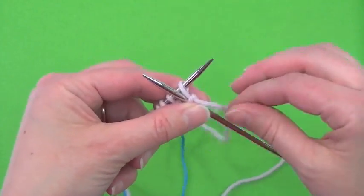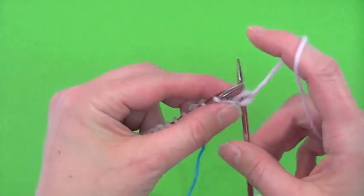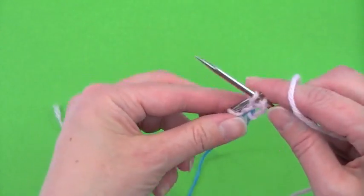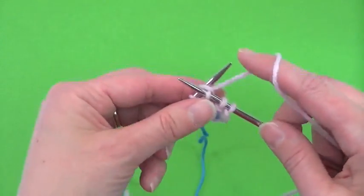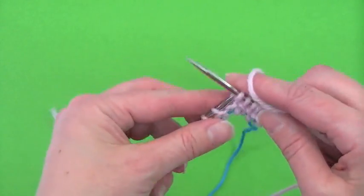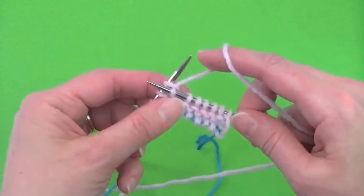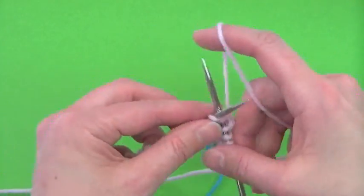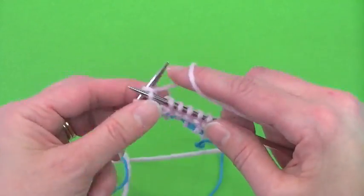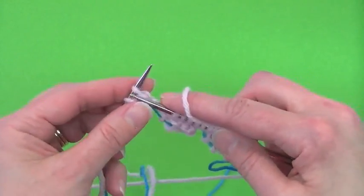And then on the back side you're going to knit all the stitches, but you're still going to slip that first stitch as if to purl it. So the yarn is in the front, you're going to slip the stitch, and then bring the yarn to the back, and knit across all of these stitches. And when you get to the end, you're going to knit the last stitch through the back loop. And you're going to do this on every row. You're going to slip the first stitch as if to purl and knit the last stitch through the back loop on every row, whether it's a decrease row or a straight knit row.